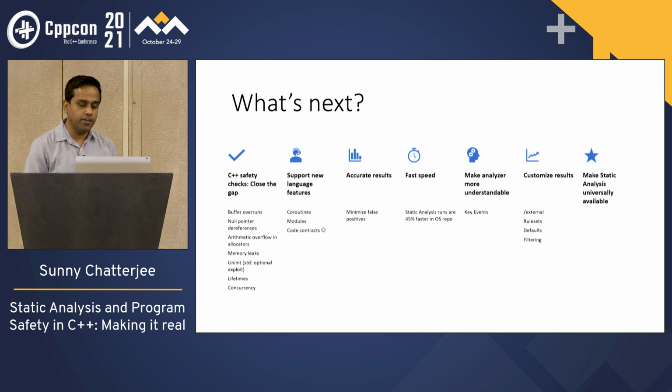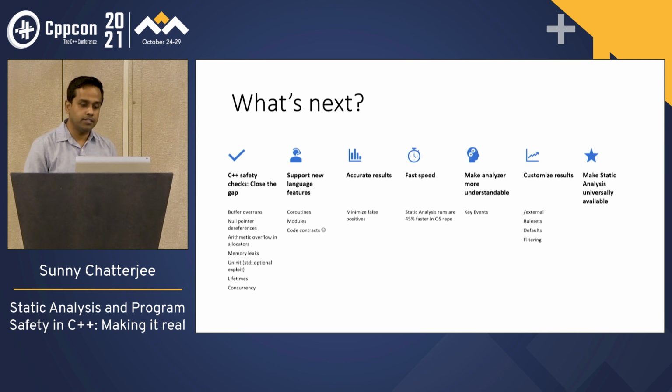We also care a lot about accuracy and speed. So our goal is to minimize false positives, and it's largely driven by feedback from the community. Every release, you will find our team does a blog that talks about all the accuracy and speed improvements that we make. If you go back and read the VC blog, starting with 16.9, 16.10, 16.11, we have documented the kind of accuracy and speed improvements that we have made. We did a quick experiment with the OS team in Azure to measure some of these improvements. Over the last couple of releases, our checkers have been 45% faster in the OS repo. That's something we constantly try to do, so that you're not paying any more price than you have to for doing such analysis.